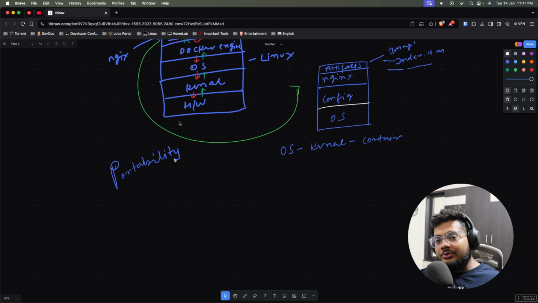So what I can do in the newer process, I will create a container image of that website, and I will ship that to the customer. And I will ask the customer, okay, please implement this Docker image or this container image in your environment, and your website will be ready to go. That's the reason portability is so easy. So what are the three things? It's lightweight, it is fast, and it is portable. I already created an article. You can go over there and learn more about this.